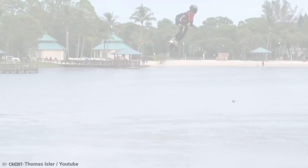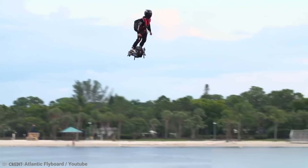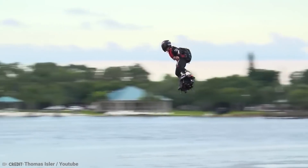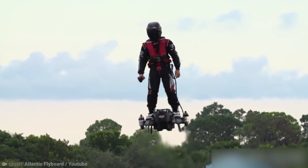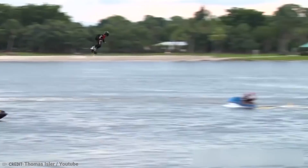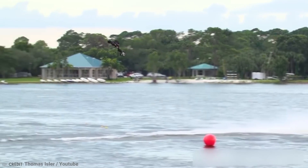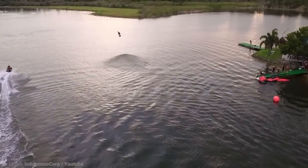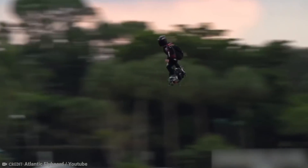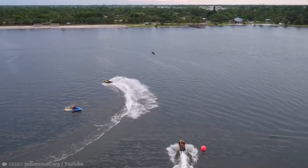The jet ski, hose, and tether have all vanished. This item is based on the flyboard's handling and control mechanism, but with at least one jet turbine engine and a backpack fuel tank in lieu of the water jets. It has a maximum height of 10,000 feet and can fly at almost 100 miles per hour without needing to be connected to anything else. This hoverboard is by far the most convincing rendition of the hoverboard ever seen, avoiding the need to remain near the ground by utilizing a turbine engine fueled from the rider's backpack.